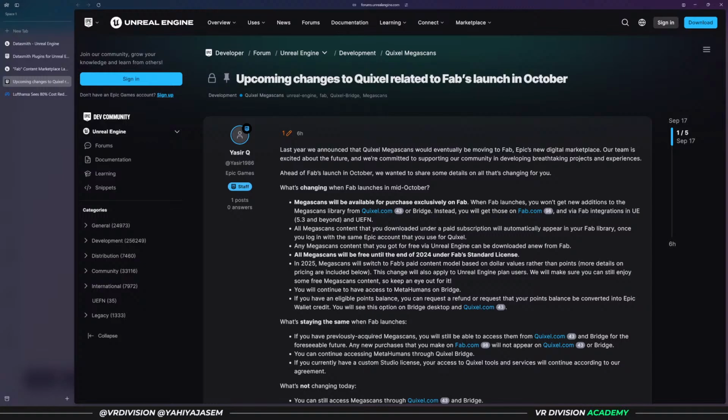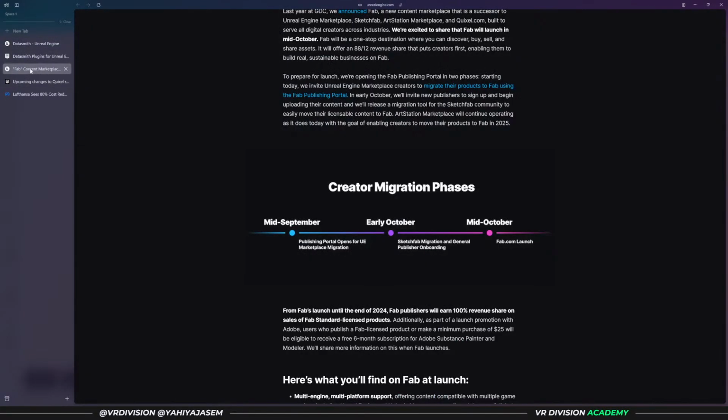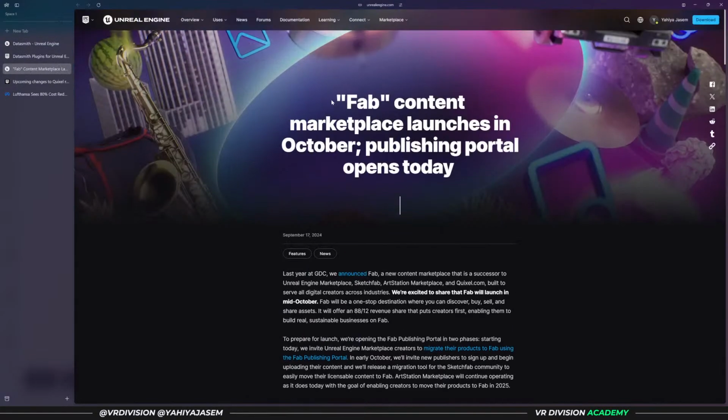So any opinion on Fab and Megascans? To be honest, if anything, it's just sad news for all artists because you have less access to assets. However, if you want to look at this from the other side, it's okay because there is massive abundance of different assets all over the place. From my perspective, I am personally not affected. I have abundance. But when it comes to personal projects, it sucks.